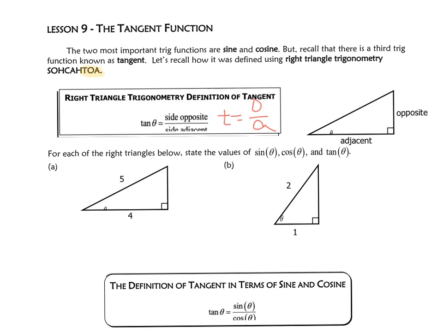Now, what they want us to do for the next part, I'm only going to do part A. They want us to find the sine, the cosine, and the tangent of theta, which has been cut off. It's right here. So they want us to find all three trig functions. We need all three sides, though, in order to do that, and we are missing a side. Now, if you want to, you can use the Pythagorean theorem to find that last side. I'm not going to because I do recognize that this is a special right triangle. It's a 3, 4, 5 triangle, okay? So let's find the trig functions.